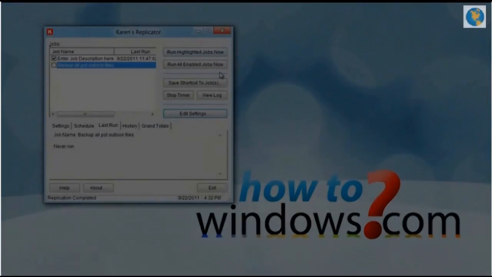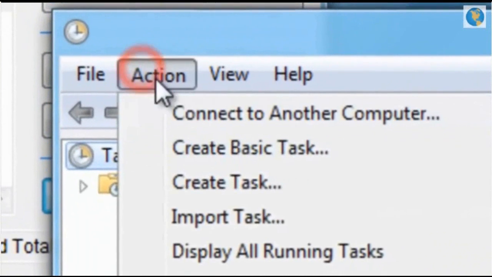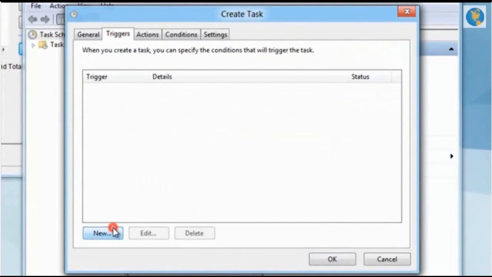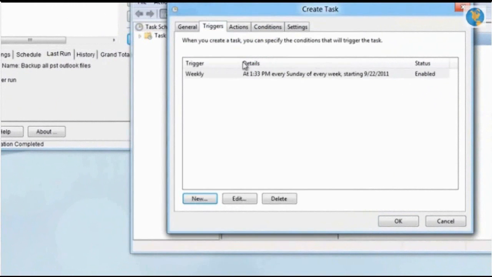Now open Task Scheduler. You can find it under Search and type in Scheduler or Task Scheduler. Click on Action on the top and press Create Task. Enter a name for the task, and for description, you can leave it blank. Under Triggers, press New. Leave it on a schedule, and since I'm doing this weekly, I'm going to select Weekly, then choose a day of the week. Now I'm going to choose a time in the middle of the day, but it is important to remember what time you used. Press OK when you are done choosing the time.